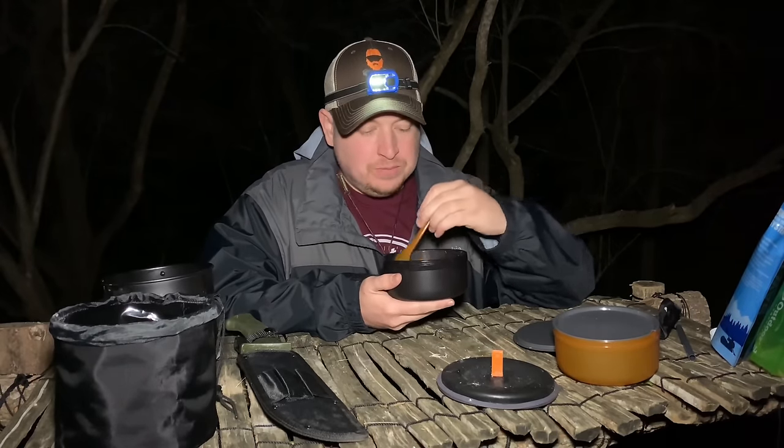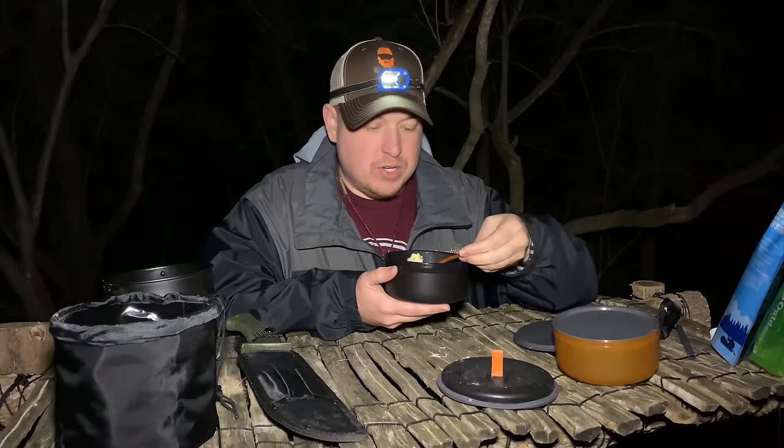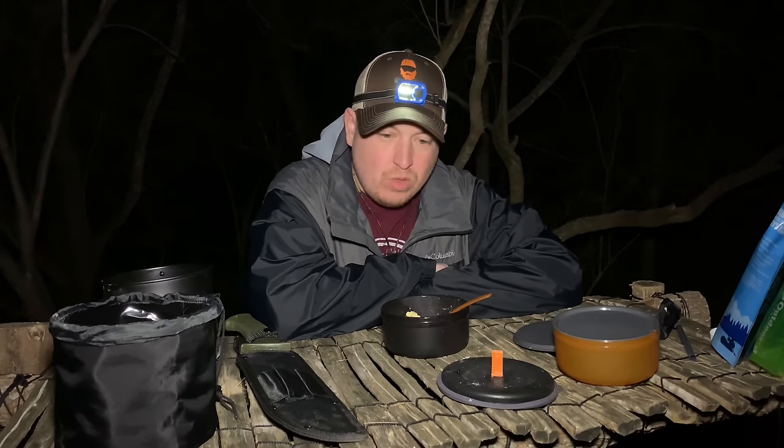So, something I wish I had was pine trees. I know Texas does have pine, but not here. I gotta go about 2 hours in any other direction but west to find pine trees. Why? Pine boughs. Would have been awesome. I could put them around my shelter to block out even more wind, trapping even more heat. I'd probably be snug as a bug if I had some pine boughs.